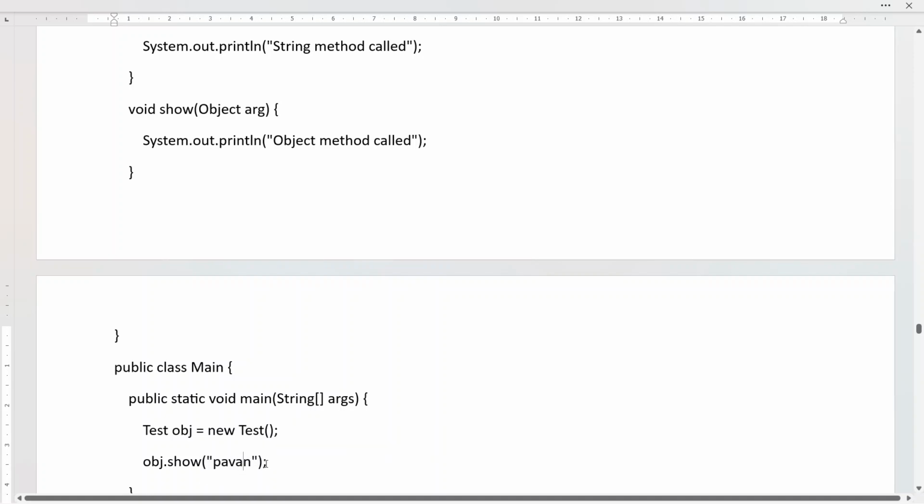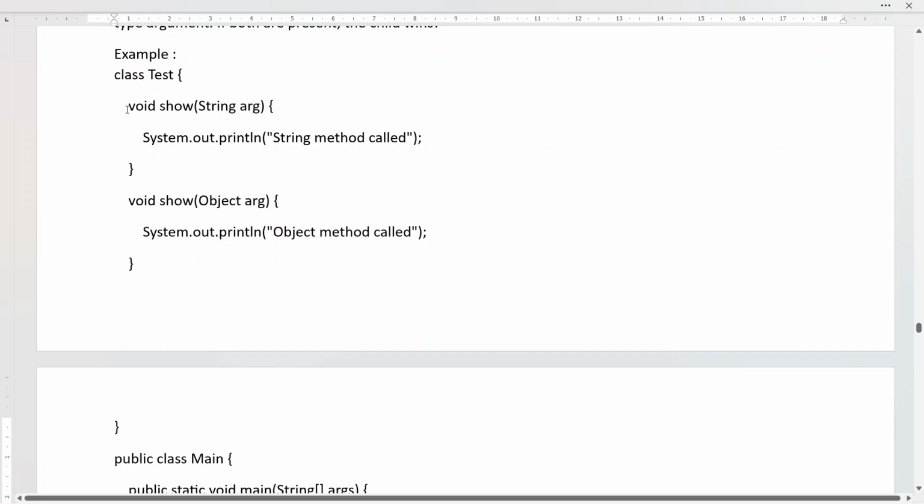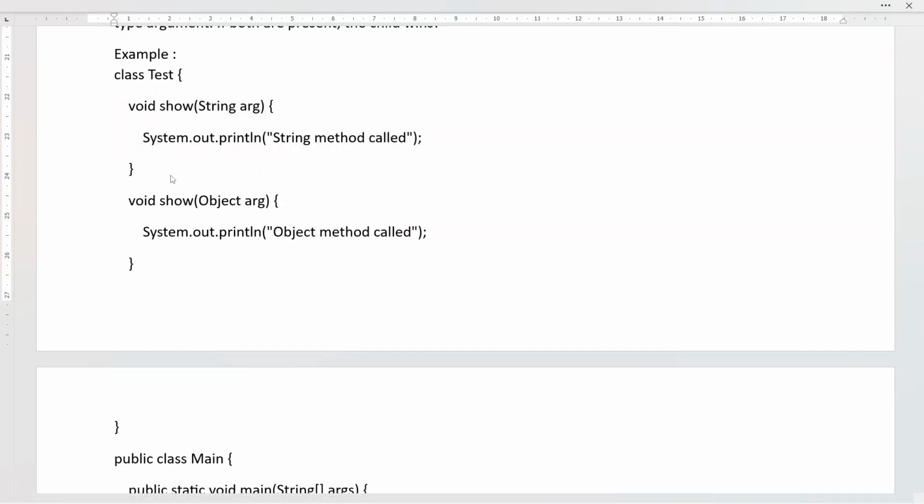Whenever I'm passing a string type, it directly calls the string type method. But if it doesn't find the string type, that is, if it doesn't find the child type, it goes with the parent. It prints the object method call.